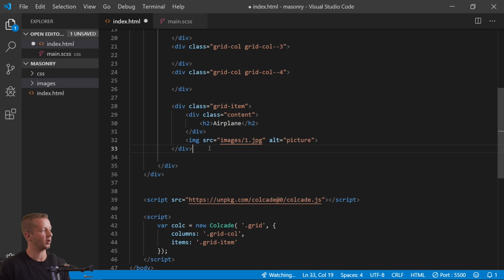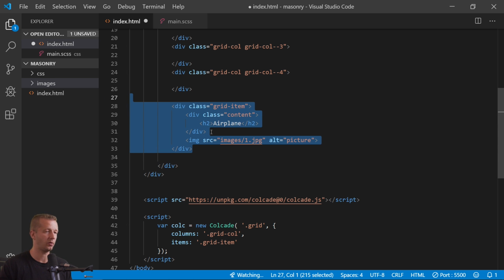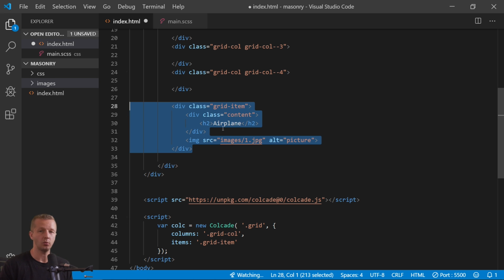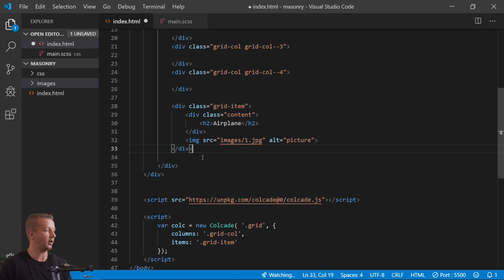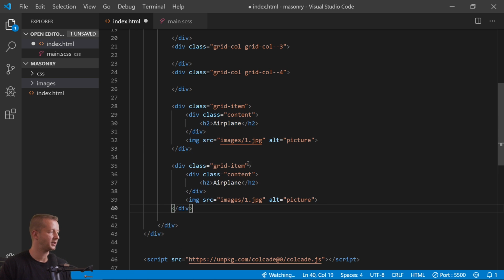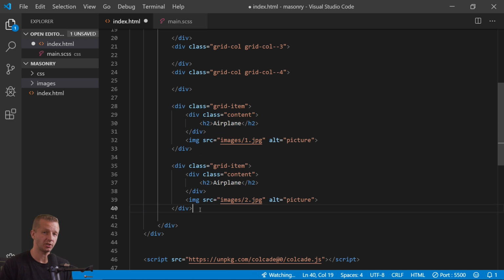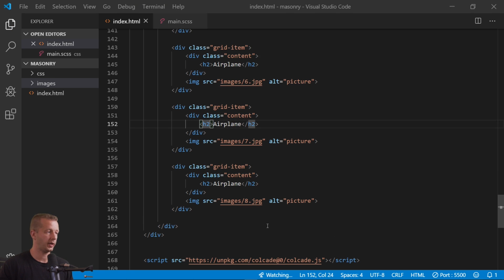So this right here is each grid item or your photograph or whatever. We can just put however many of these as we want and keep on just pasting them. So we put 2 here, you customize your content, and you're good to go. What I'm going to do is just take these and paste them a bunch of times so that we have like 20 or 30 of them. I'm going to do that, and then I'll pause, and then I'll come back. All right, so here we go.